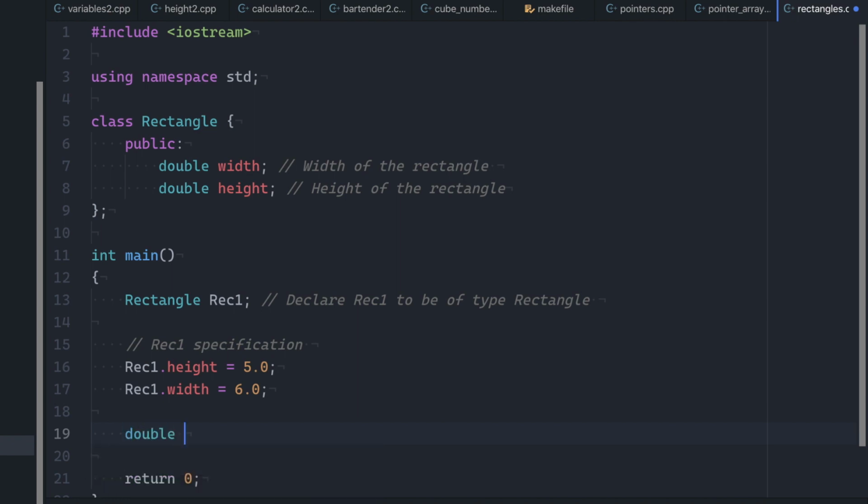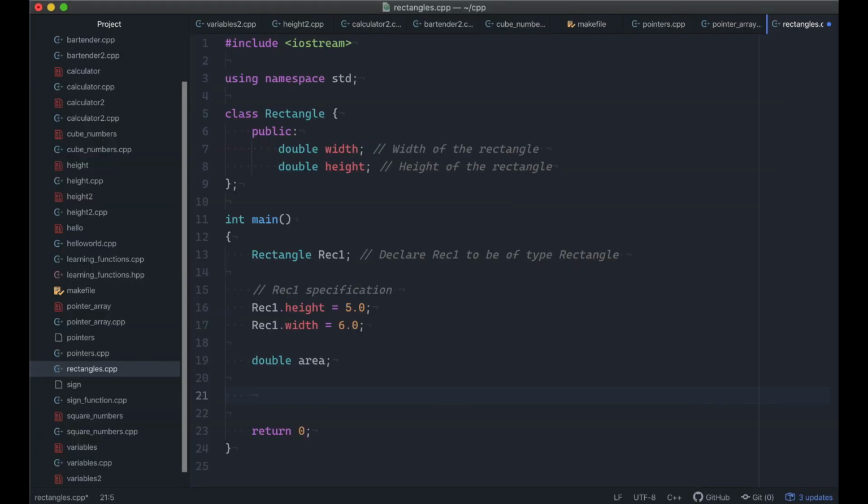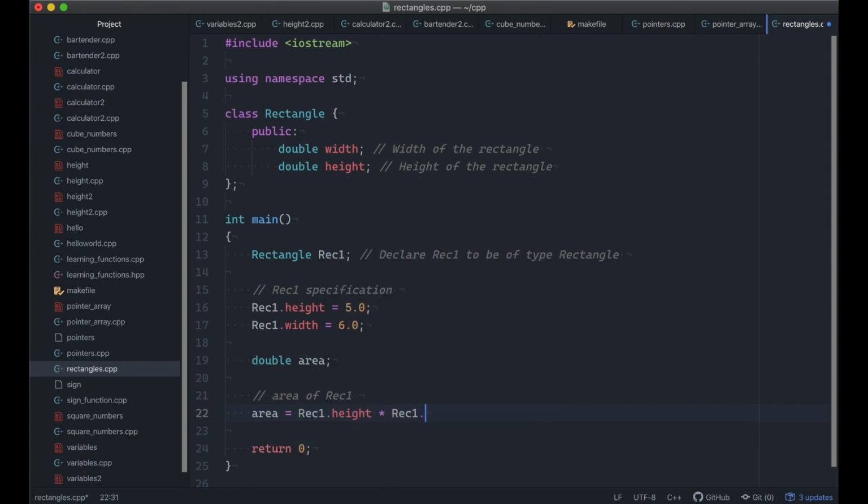We can declare area. So here we're going to declare area. We're going to work out the area of the rectangle. Let's do that. Area of rec1. So area is rec1.height multiplied by rec1.width. Now we're working this out outside of the rectangle class, the rectangle object, but of course it's a bit silly because area is also a property of the rectangle.